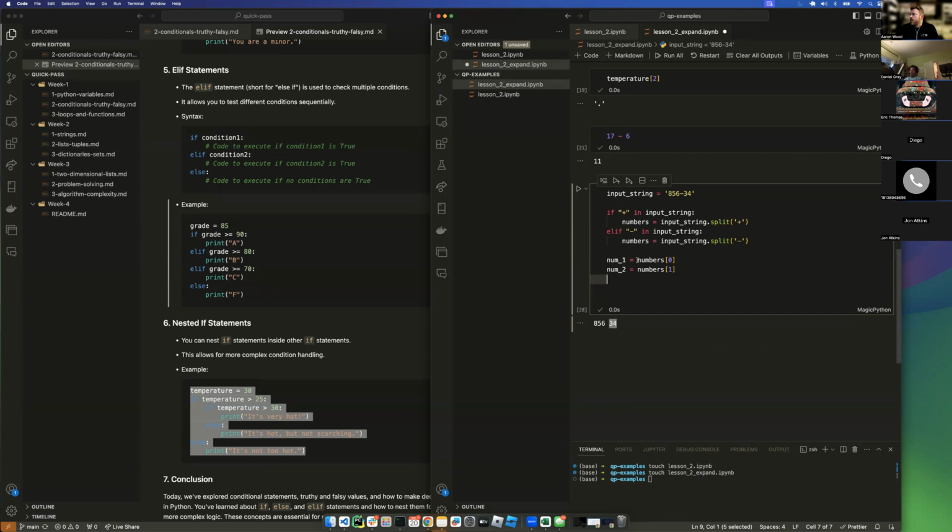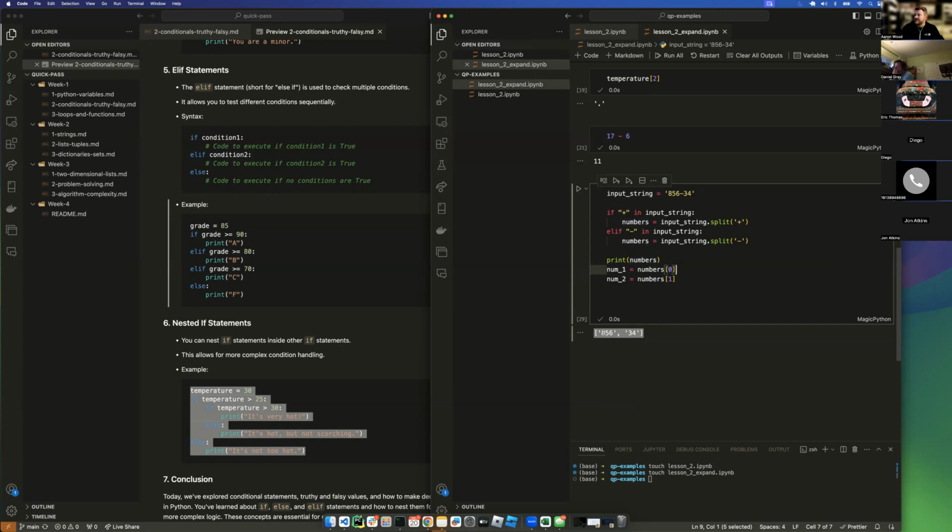I'll go there first. So when I'm saying numbers, I'm referring to the list. This dot split is going to make a list of two values, and so it's going to be a list called numbers. It's a new variable. So I'm making a variable called numbers and it contains a list. So if I were to print it right here, this is my list of numbers, right? All I'm doing is I'm accessing it, I have to say numbers because numbers is the variable. Yeah, I see what you mean.